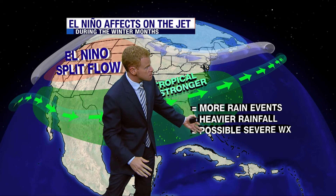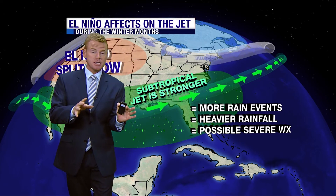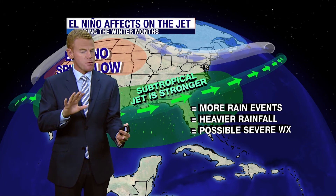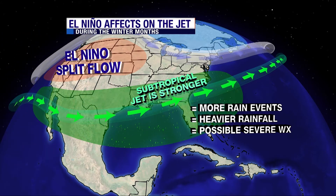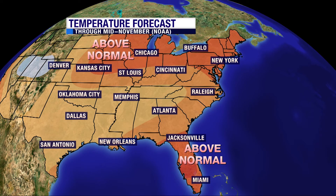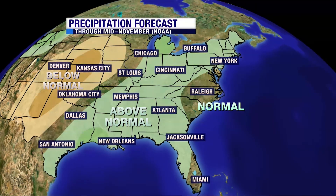Some of the rain could be heavy, and what I'm most concerned about is possible severe weather this winter. This particular El Niño pattern will likely start to develop later this month, somewhere around the 20th to the 25th. Until then, warmer-than-normal temperatures are likely to continue. Check out your 8-to-14-day forecast: above-normal temperatures for the eastern two-thirds of the nation, and precipitation near or just above normal in the state of Florida.